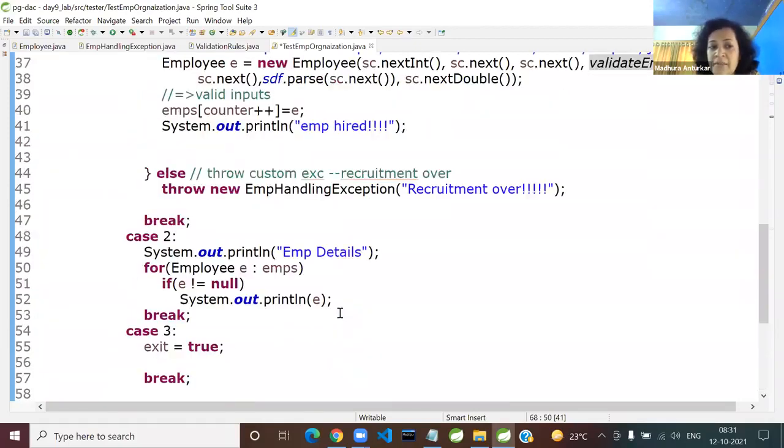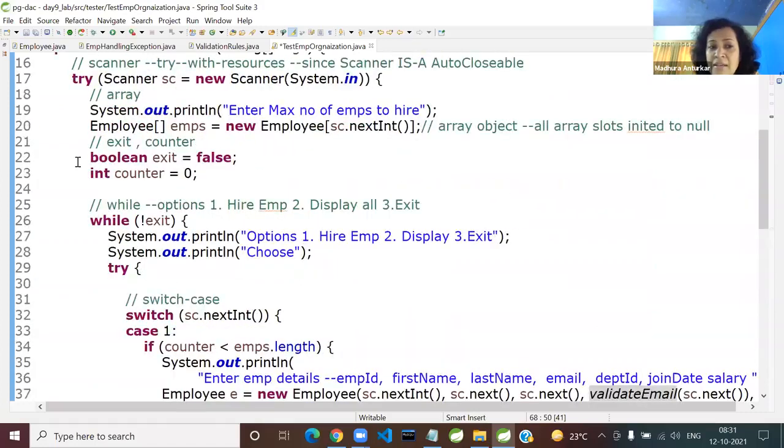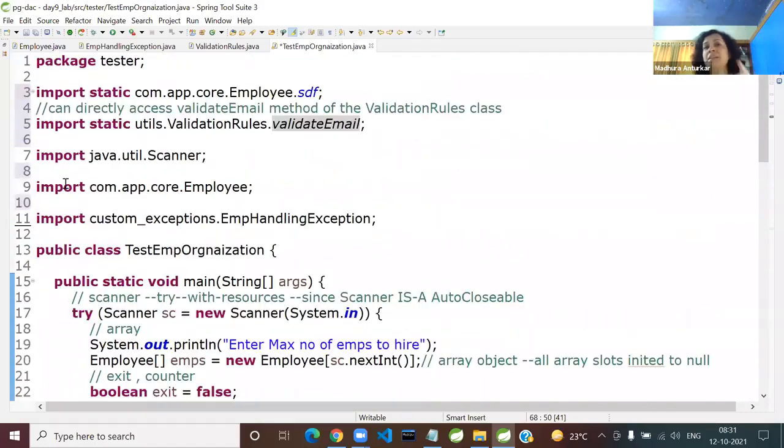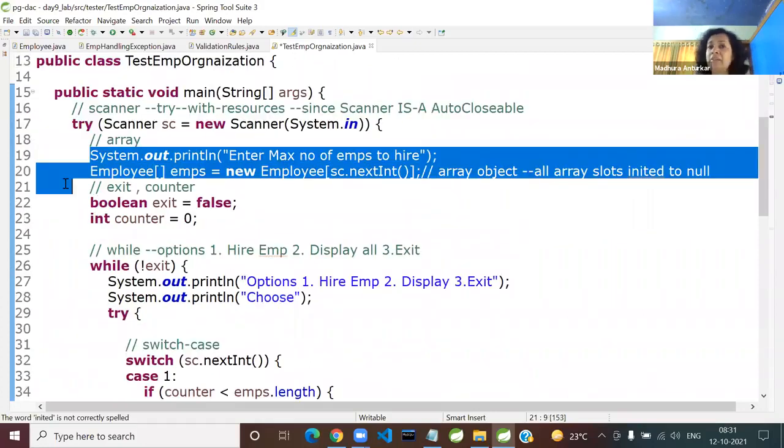That's your first line. Then as usual, you are asking the user how many employees, the array size basically, and the array is getting created. All clear so far? Is it all clear so far?